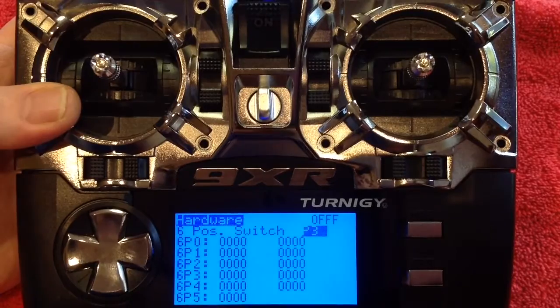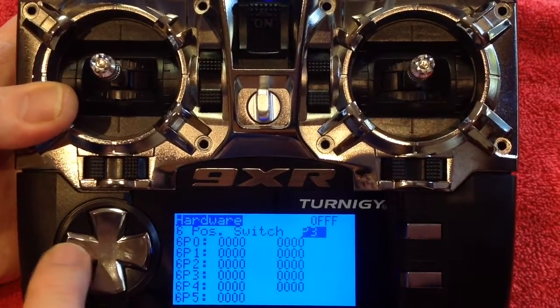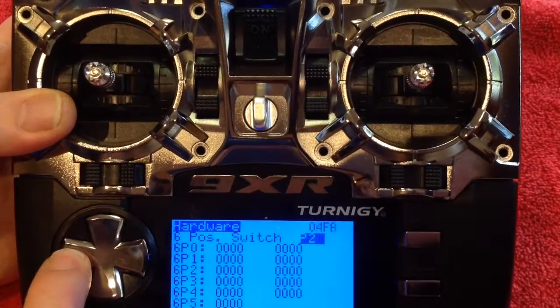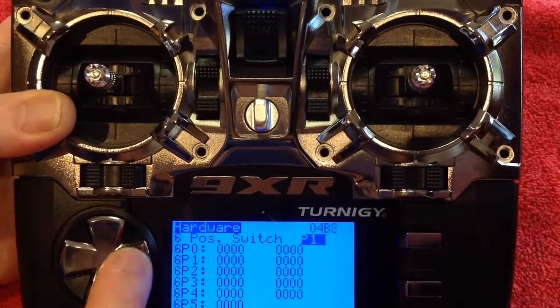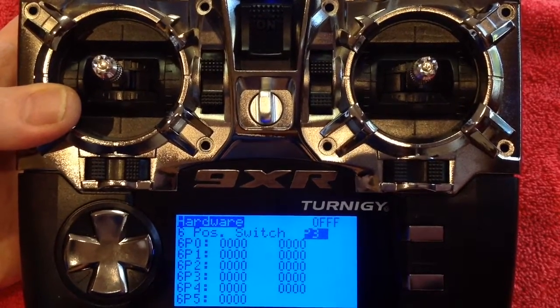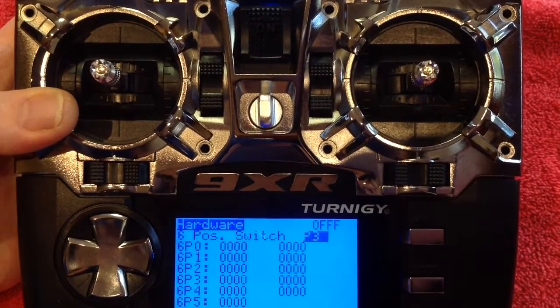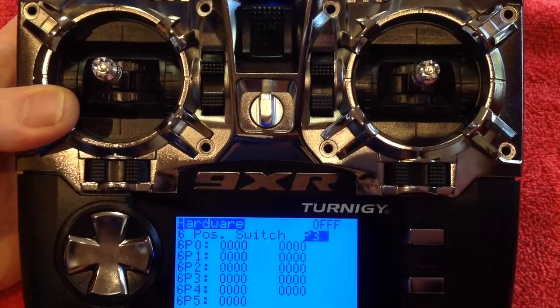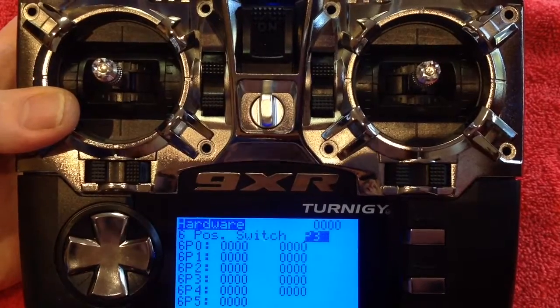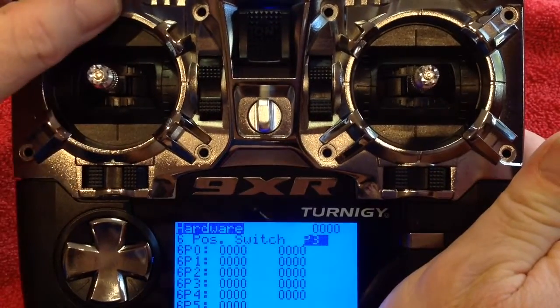I've accessed this just a second ago. It'll come up blank by default. What you do is press the side buttons and you will dial up one of the three pots. Now we've replaced pot 3, so go to pot 3. We're going to calibrate the switch. Turn the switch to position 0 — fully counterclockwise.